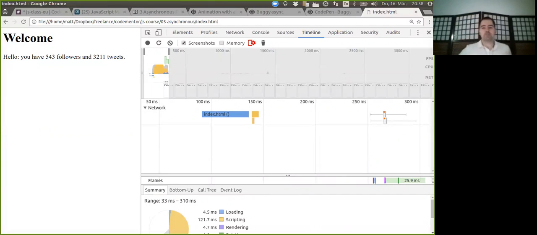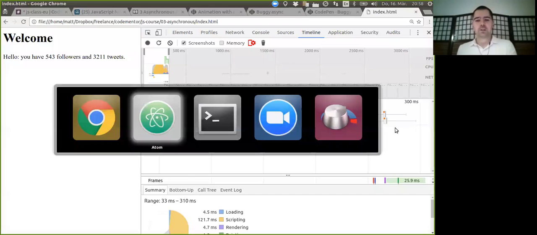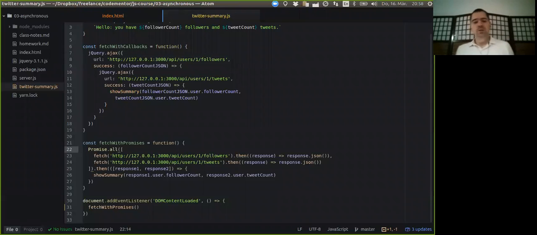So in this case, the requests are really quick, and there's only a bit of data, and it's only on my local file system. So they're very, very fast. If you had more requests, or if the requests were actually going to a server, you could save a lot of time by parallelizing your requests like this. Yeah, so this is just an example of how using promises will make your life easier. And just in general, I like the look of this code a lot better than the callback alternative.